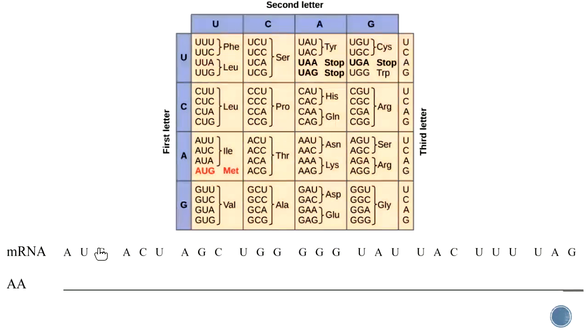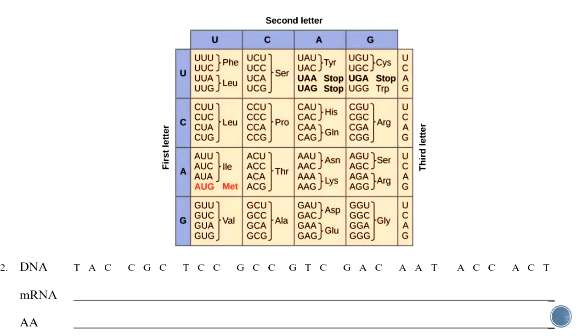So our first one is AUG. So here's A, and I bring down the U, and I look for the G. And that codes for, we type it in, Met. All right, let's do the next one. ACU. So A, go for the C, U. And that one will code for Thr. And you just keep going on until you get to the stop codon, and you can write the word stop. But if this is giving you trouble, please let me know.